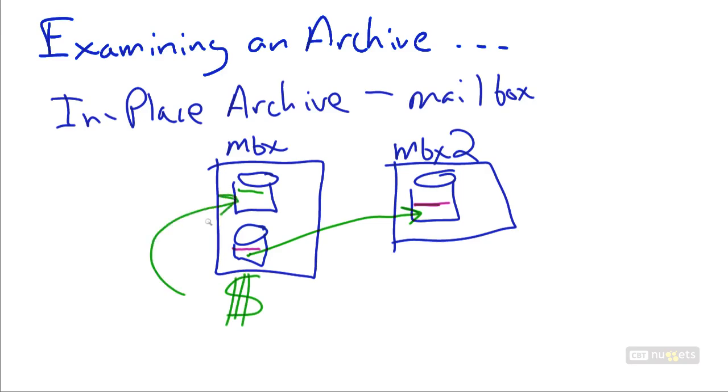And then I'm going to archive things that the user doesn't need to get to all that often. They don't need to see all that often. They're not looking for all that often. I'm going to put that on slow, cheap storage. So I can go grab all those old hard drives that are laying around in your closet, right? And spin them all up and make some cheap storage for this, and create an archive location.